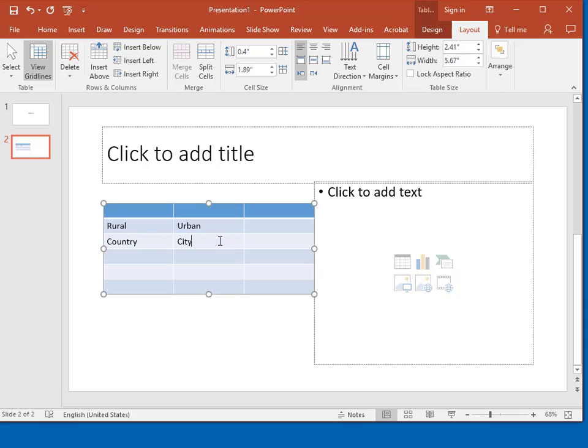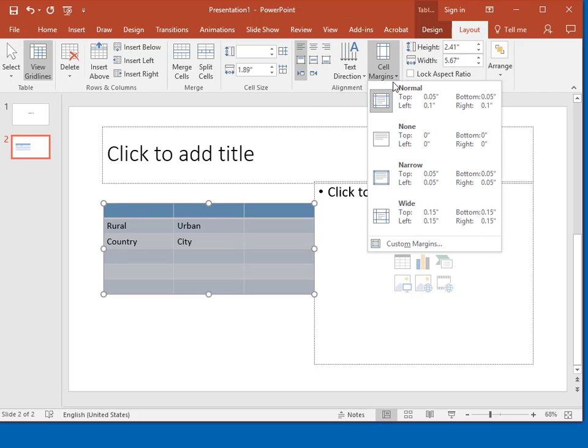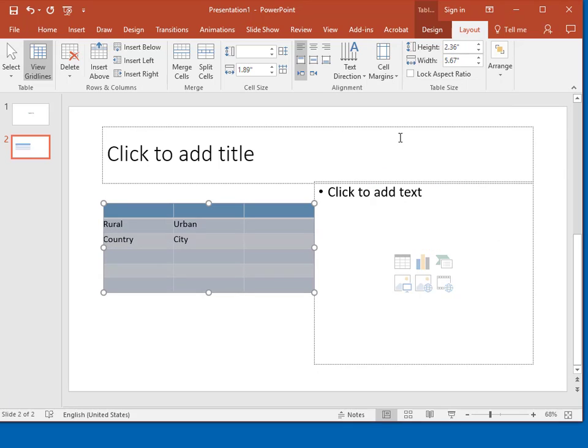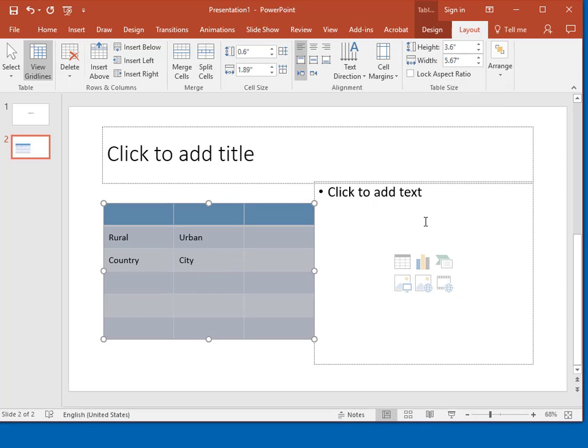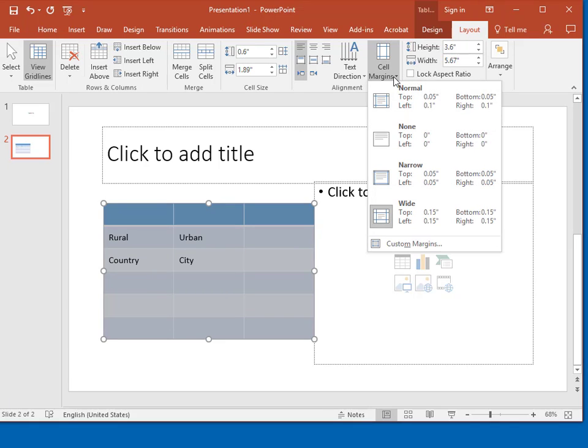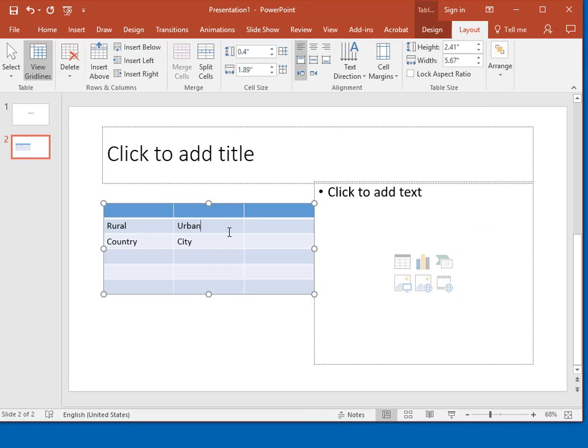Once you're inside it, you can click Control A, and that will select everything in the table. Come back up here and go to cell margins, and you can choose none for all of them, or wide, or let's go back to normal. Sometimes when you are importing a table, it will not have cell margins, so you'll need to add cell margins.